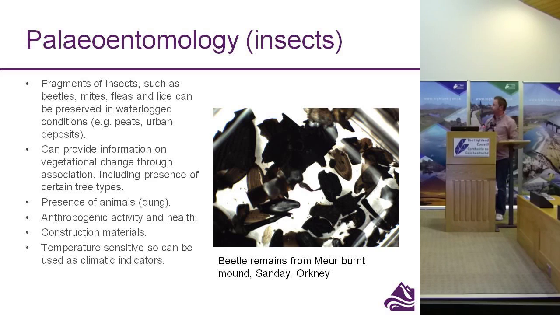And that's really interesting. One of our undergraduates has recently done some beetle remains from a site that Caroline and myself have been working on, an intertidal site, and they've done a little palaeoclimate model as part of their work. The average summer temperature they get for Orkney is 21 degrees. So a little bit different than today. So it's really important to think about the conditions that people were living in in the past, not just in their houses and structures, but also the temperatures and environmental conditions. It helps us to see that places actually were quite attractive places to live.